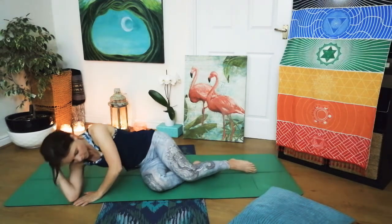Using your hand, push the floor away and sit up on the mat, cross-legged. For the last moment, bring the hands in front of your heart. Close your eyes and bow the chin to your chest.